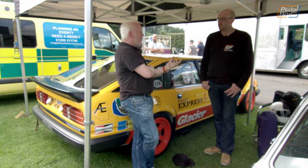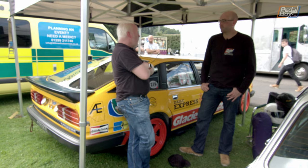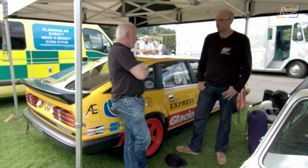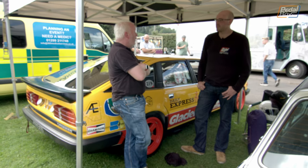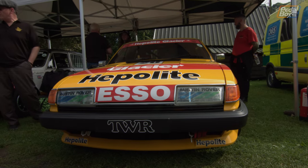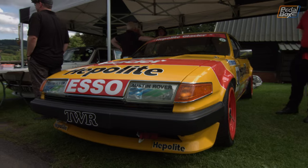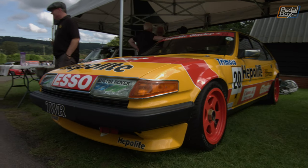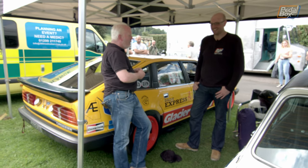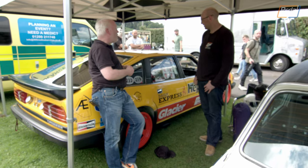We do a series called Motor Racing Legends. Nice. Which we run the car in. Mm-hmm. We were fortunate enough to do the Festival of Speed at Goodwood. Oh, awesome. A number of weeks ago. Brilliant. Again, trying to outnoise most things. Yeah, there's a couple of Driftwork cars here who are on the limiter trying to compete with you, and you just sort of trundle by, make a bit of noise, and they all disappear and go away into the distance. Pop some bangs and things like that without noise, but just raw power and noise from this is just awesome.